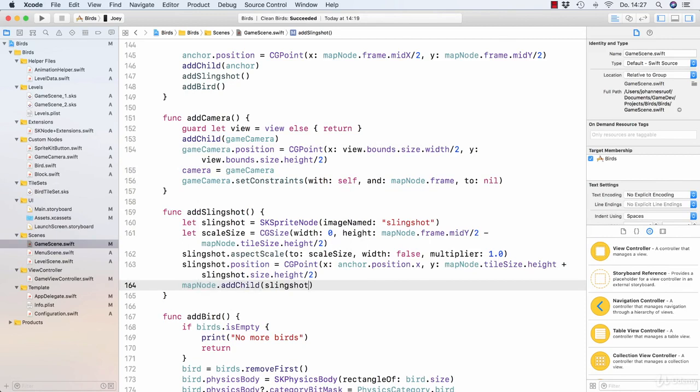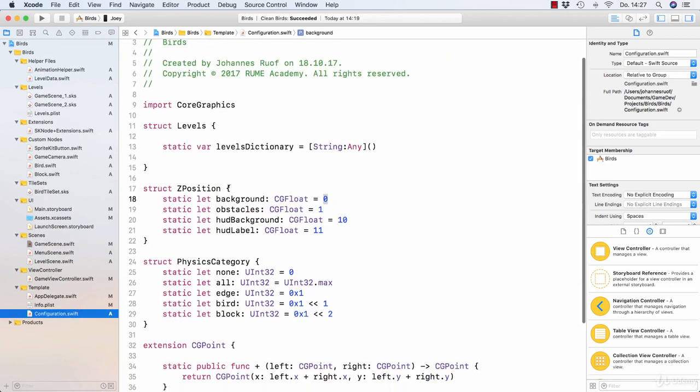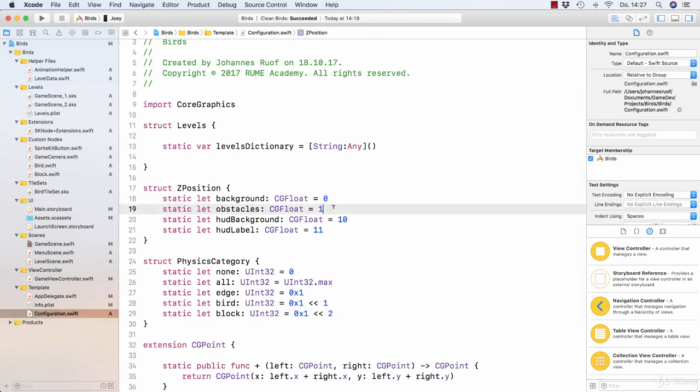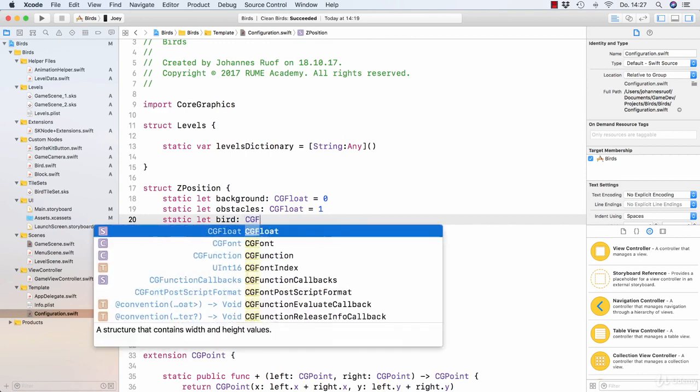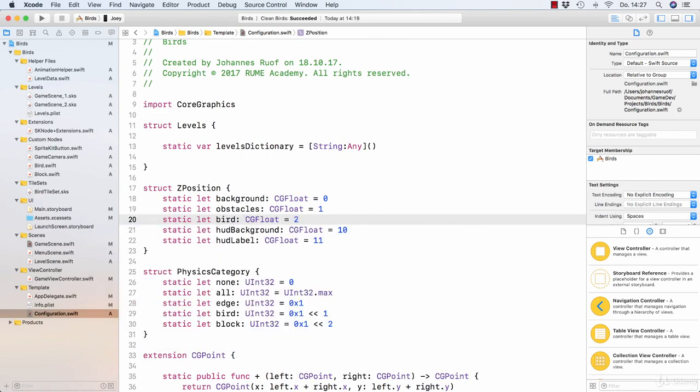Now this should already work, but we would obviously want to make sure that our bird is always drawn above the slingshot. And since we did not yet specify an explicit Z position for it, this might not be the case. So let's fix that. I'll go back to the configuration file where I can add a new value to the zPosition struct as static let bird, which will be the CGFloat value 2.